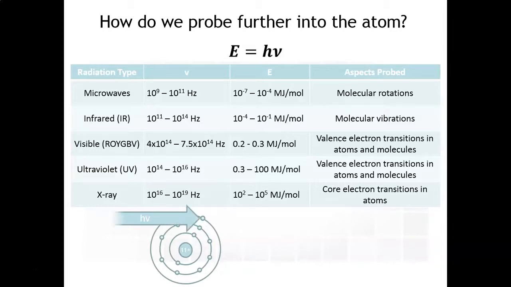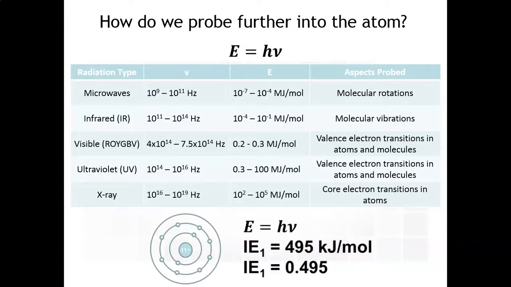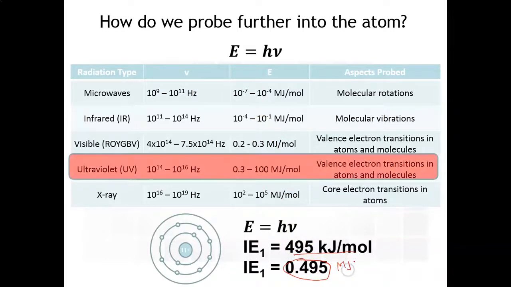Well, here's why. I'm putting energy in, so that's a valence electron, right? Outermost shell. So for that one, what do you need energy-wise? Well, it turns out you need only about 495 kilojoules per mole, which is about 0.495. And you're like, who cares? Well, why does that matter? Look it up here. Which one of these has enough energy to remove? This is in megajoules per mole, by the way. Notice the one you would need to use to cause that transition of the valence electron would be at the very least ultraviolet.